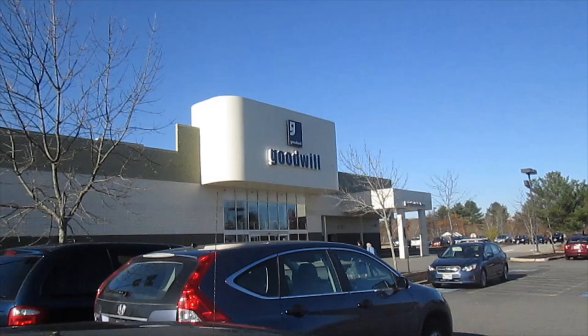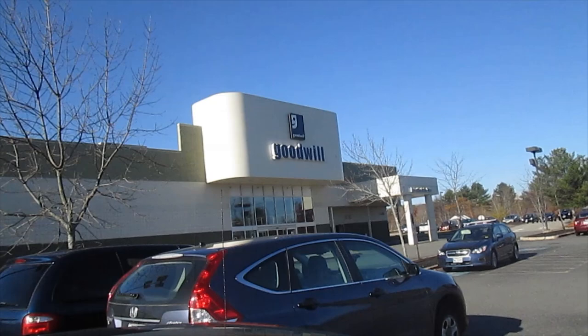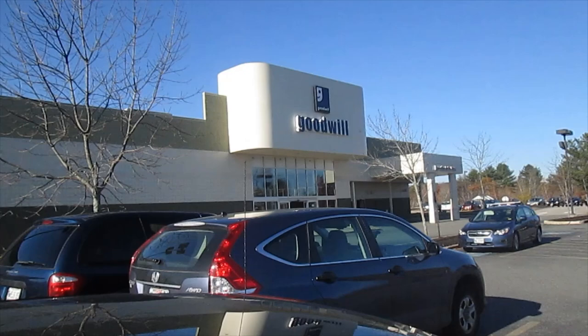I might get a chance, if I don't find it here, to go into the Salvation Army near me. Well, it's not really near me — it's in a different area — but it's interesting: the Salvation Army has them all bagged and hung on a rack, while at Goodwill we're in a bin. So we're going to go in and look through the bin to see if we can find a computer cord that runs from a desktop computer to a monitor.